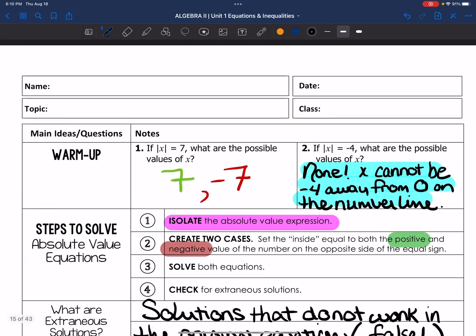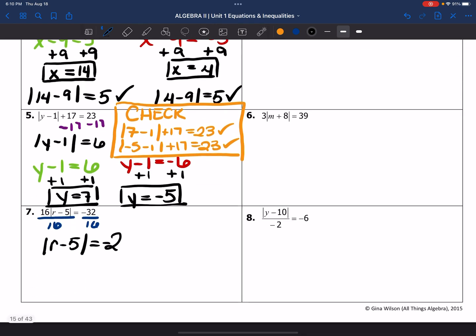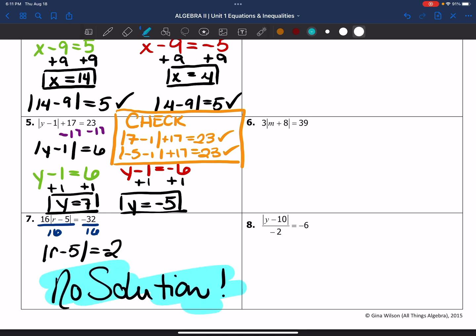Remember, at the very start, we said that if you have this kind of scenario where your absolute value is equal to some negative quantity, we're saying here that the absolute value of something is equal to negative 2. Well, that cannot happen, ladies and gentlemen. This is a problem that has no solution. And we are done. Again, why is that? Why do we have no solution? Because you cannot take the absolute value of a quantity and it be a negative distance.